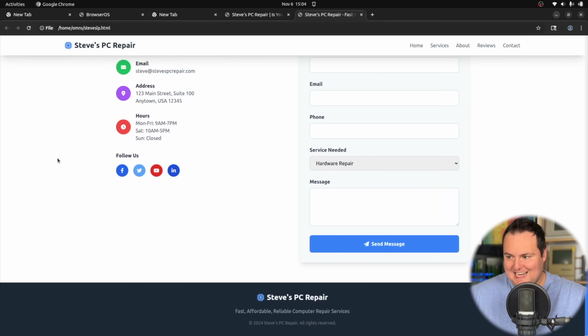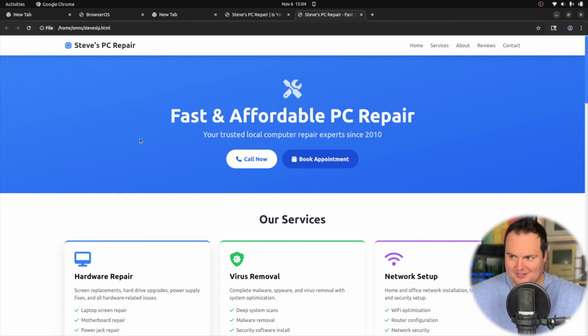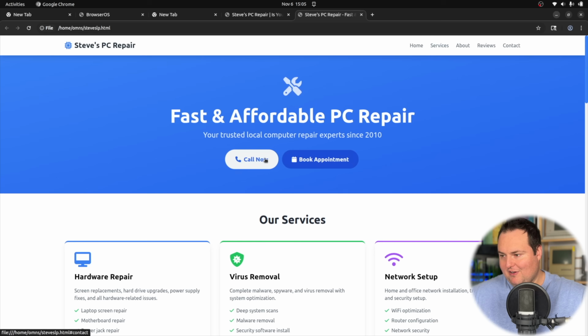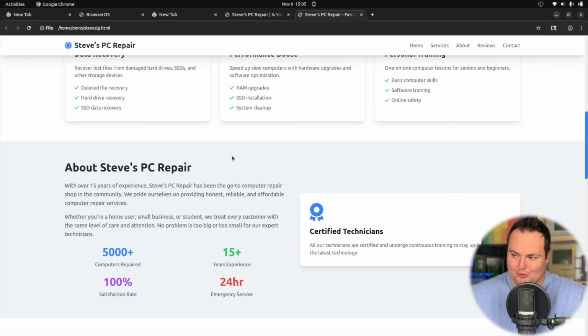So it does retain elements from the original high pressure sales driven one. However, it has things also that we would have wanted to see, like just a statically defined header, some things like that. Okay, we have hover effects, we have services. Again, this is nothing special, but it is par for the course for what we would expect to receive from a one sentence zero-shot prompt for this.